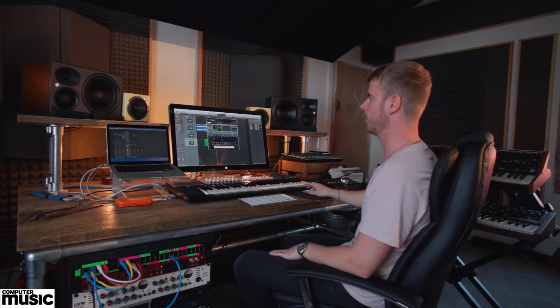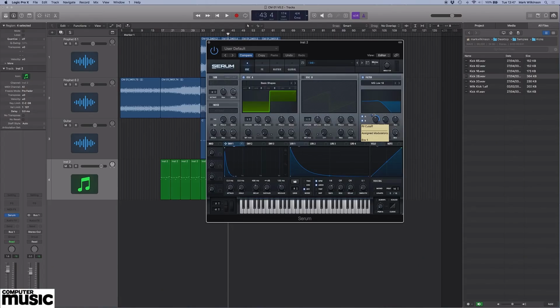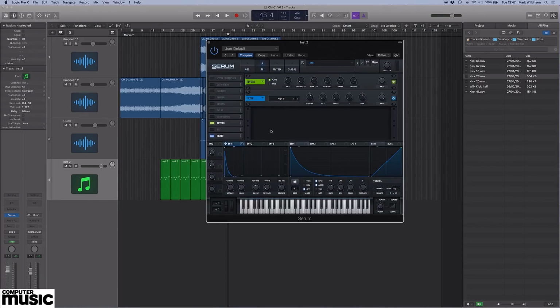So I'm just playing around with the sound now so that it cuts through, because obviously I don't just want everything to get louder and louder and louder. I want it to cut through. There are different ways you can do that. I'm just adding a little bit more, so it opens up a little bit more, so you can hear a little bit more of the top end on the cutoff on the envelope.